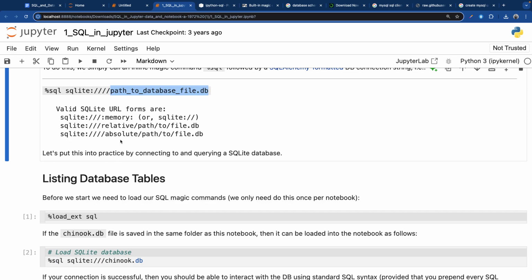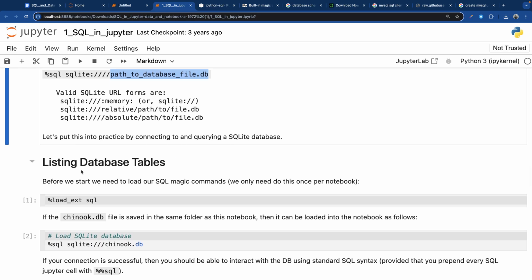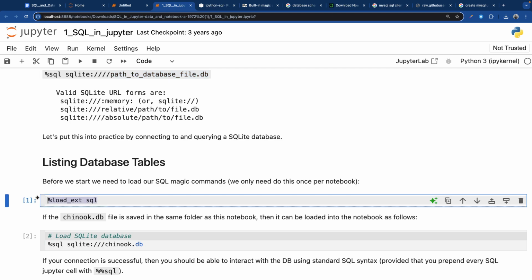Now let's put this into practice by connecting to and querying a SQL database, starting with listing all the tables in a database. Before we start, we need to load our SQL magic command. We need to do this once per notebook. Every time you open a new notebook, you start with percentage load underscore ext sql. That is, you are working with external data that is SQL.